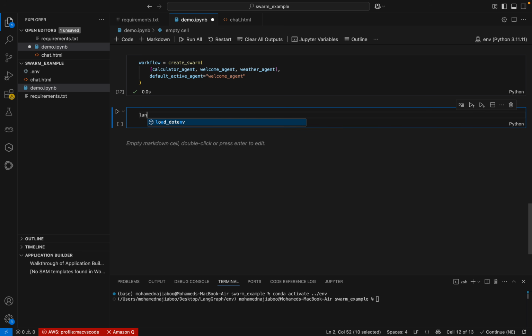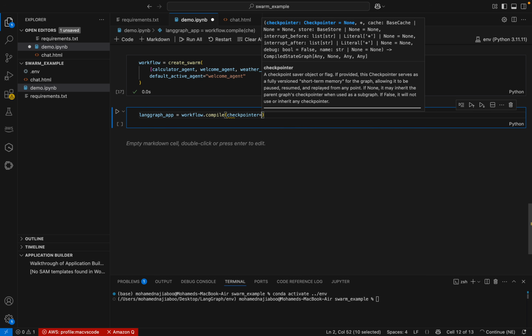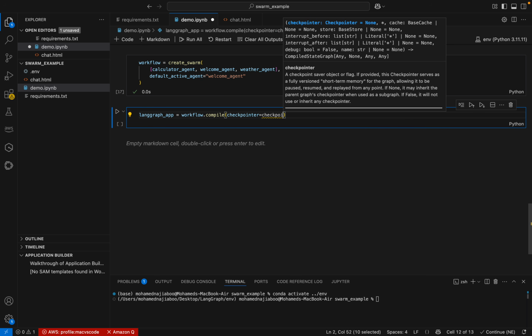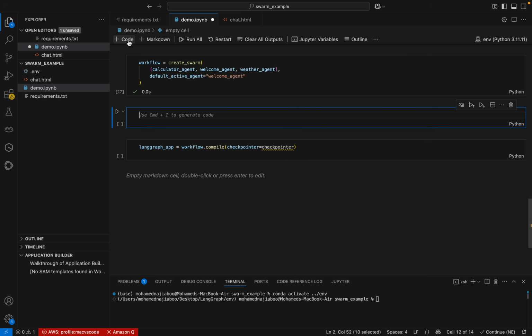Now I can say LangGraph app, let's say workflow.compile. To compile this, we have to pass a checkpointer. So let me define the checkpointer here. Everybody maybe knows about the checkpointer, which is a kind of memory that we are going to use. For creating the checkpointer, we have to create an in-memory checkpointer. That is also very easy.